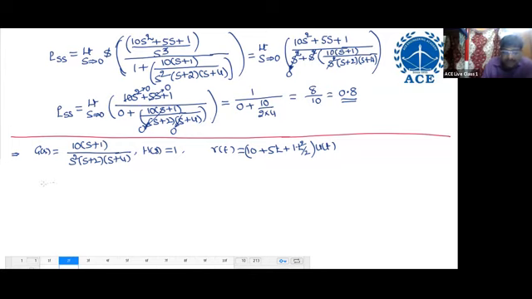Compare type and input. So what is the type here? Type 2. This is a type 2 system, because of the s squared. Here how many inputs are there? One is t power 0, that means step; t power 1, ramp; t power 2, parabolic. That means it is a combination of 3 inputs: step, ramp and parabolic.